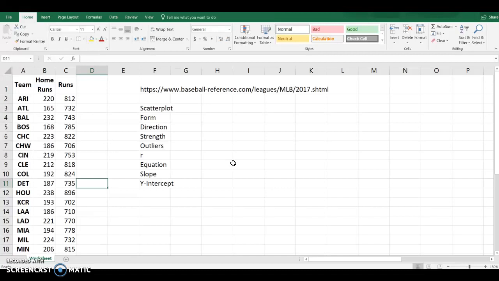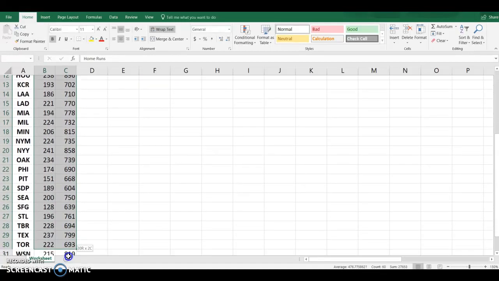So let's start with this one here. I've got my data, and one of the things I'm going to need to do is to create a scatter plot of this data. In Excel or Google Sheets, the easiest way to do this is to highlight. To highlight, you left click, hold it down, and move your mouse over everything that you want highlighted.